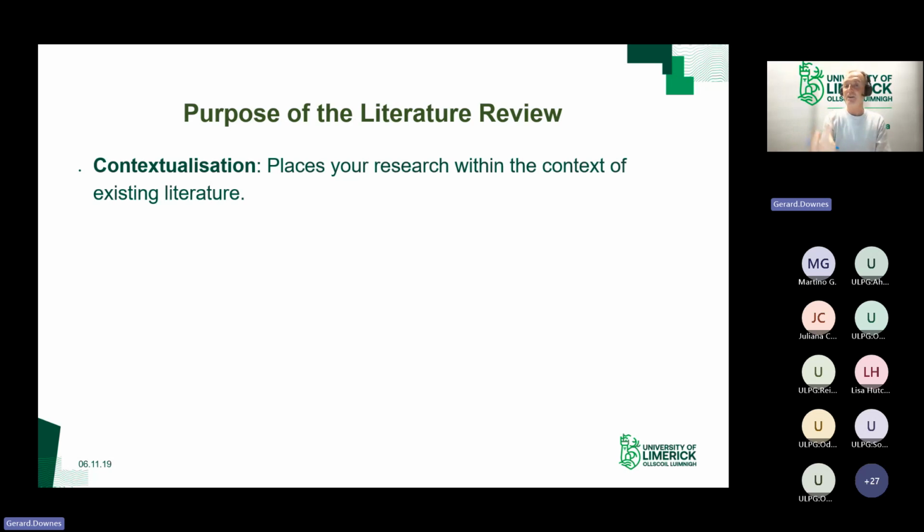And this is very important for you as a researcher, because it helps you to identify where there are gaps or where there may be inconsistencies within the existing literature itself. And also, it helps you in terms of your identity as a researcher. One of the things that is always said by examiners when it comes to a PhD is that the PhD candidate didn't have their own voice. They weren't a strong, confident, independent researcher. But by doing your literature review, you can see, yes, there's a gap here, and this is where my research lies, and I'm going to address this gap.